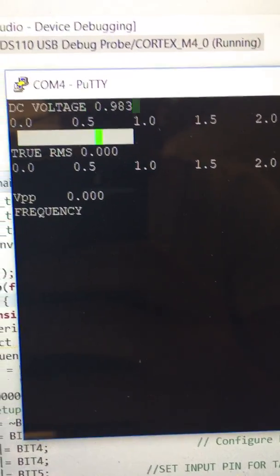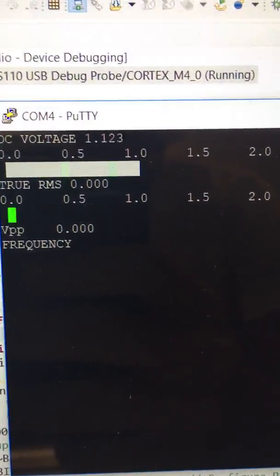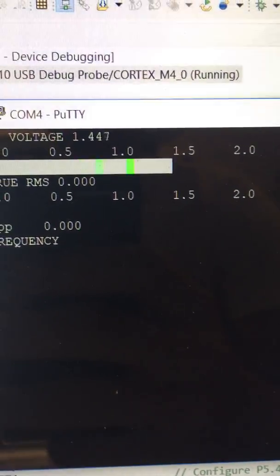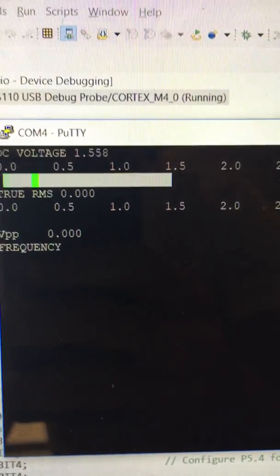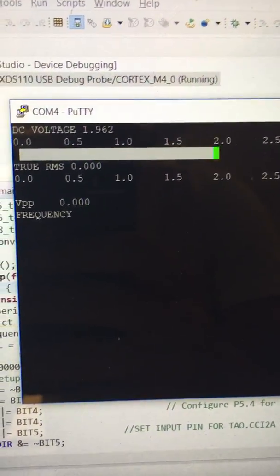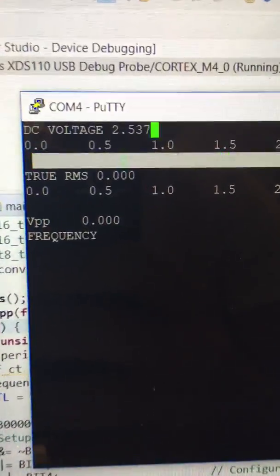You're gonna see this change in real time. You can see that bar graph move up. We're about 1.42 volts now, because that's how the oscilloscope changes, kind of annoying. And then we're gonna move up slowly. You're gonna see that increase to about 1.8. And now we're just gonna move all the way up to 2.5 volts. And see, we're at 2.5 volts, because that's the max that the function generator can open.